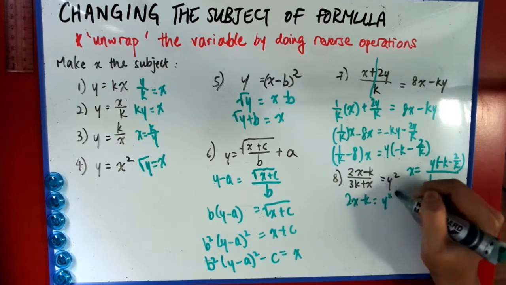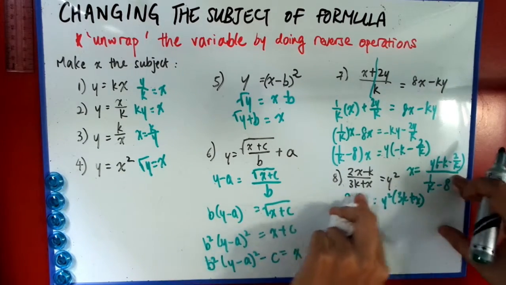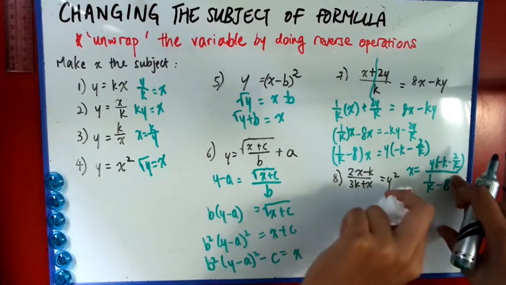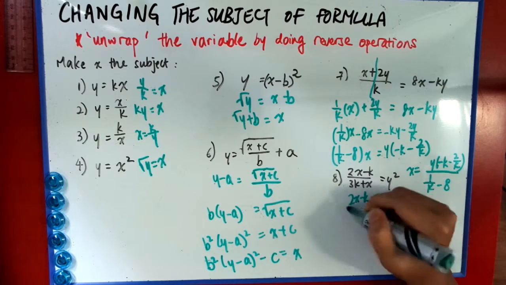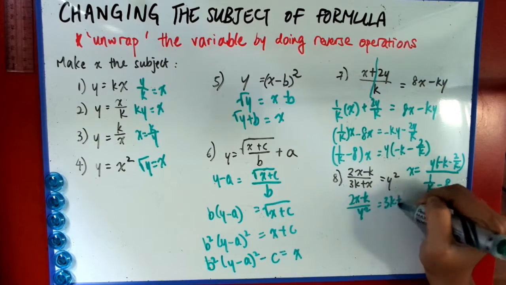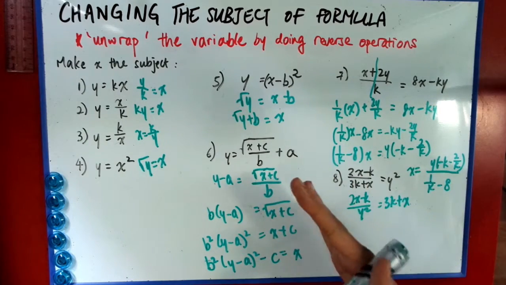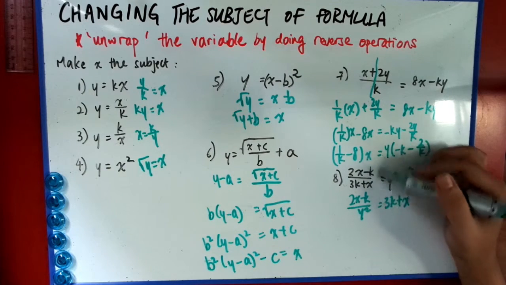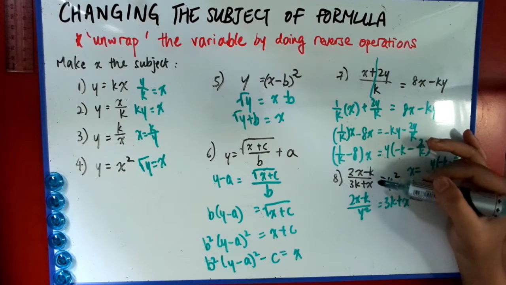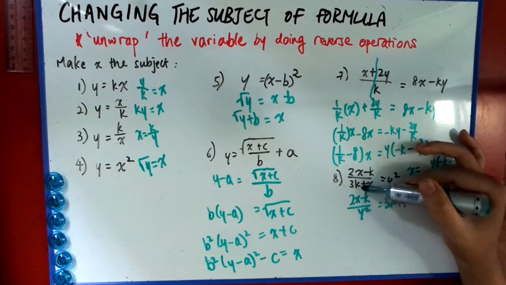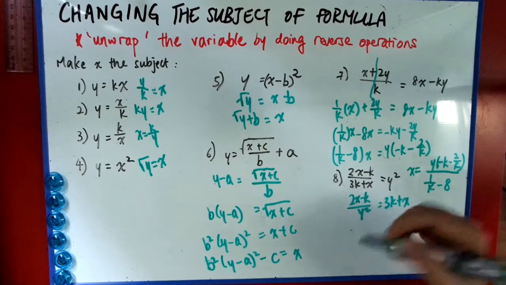So that's why this shortcut comes into handy. Sometimes you don't want to be making complicated steps. If I were to do it slowly like this, some people would just do it like this first. And then they would bring the y squared down. But then it seems very unnecessary to me. So hopefully you can get used to this shortcut. It would save you a lot of time. So I would just use the shortcut, which is this. So remember ideally you should have x on this side, x on this side. So you cannot have x on top and x below. It won't work like this, at least in this kind of format.